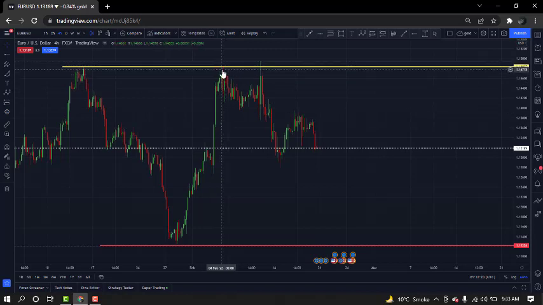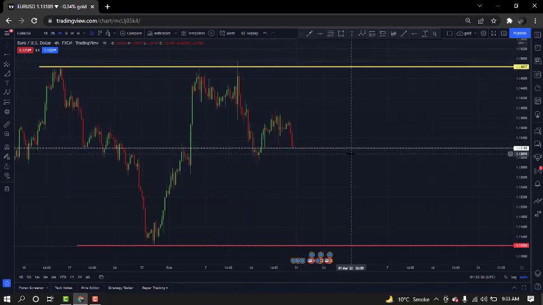Then again from this area the market goes down and then pumps again. At the same exact level the market touches this line, or we should say this area, and goes down again. So in simple words, this is the resistance of the market, this is the support of the market. And what is support and what is resistance?